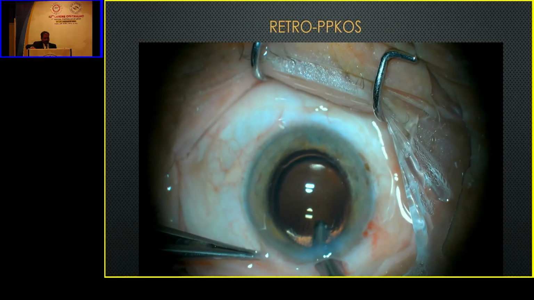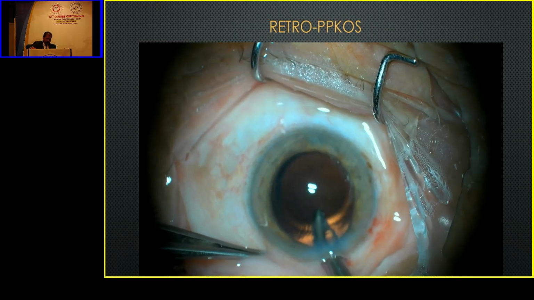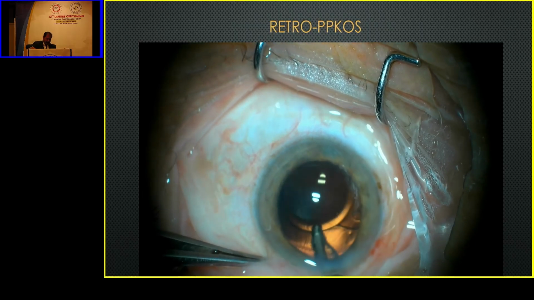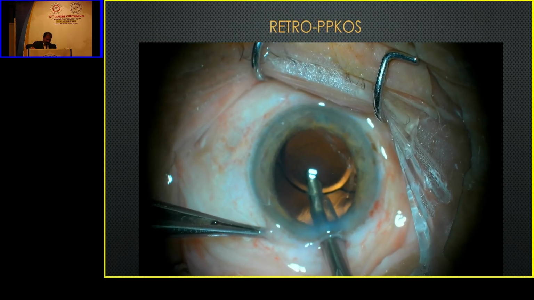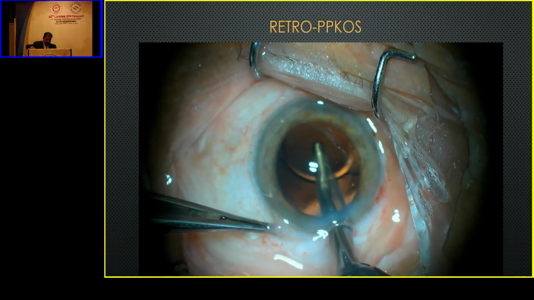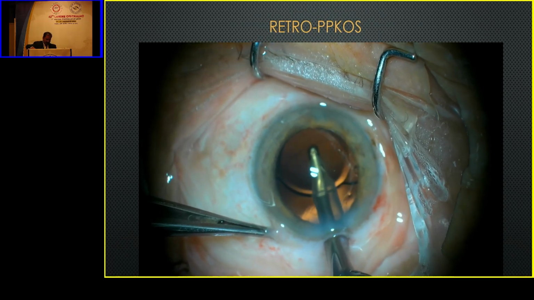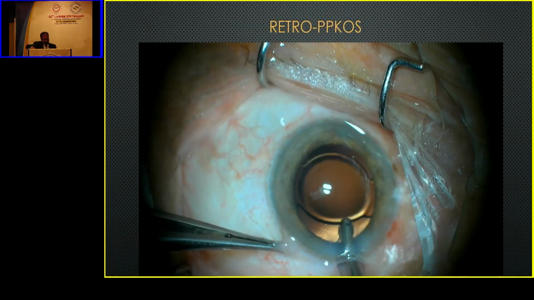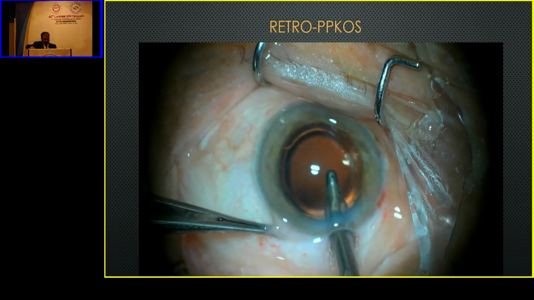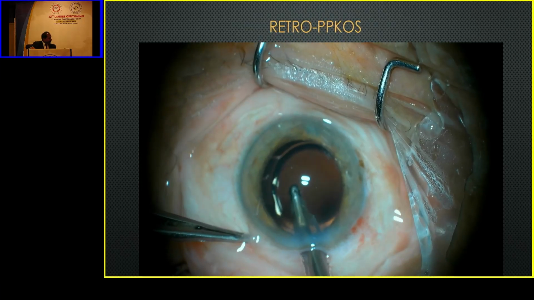And you can also go retro-pseudophakic during the IA to take out the gel from the posterior. You can see that sometimes it can be pushed in front, but make sure that the edge of the silicon sleeve doesn't push the IOL downwards. So you can easily go behind this and take it out.